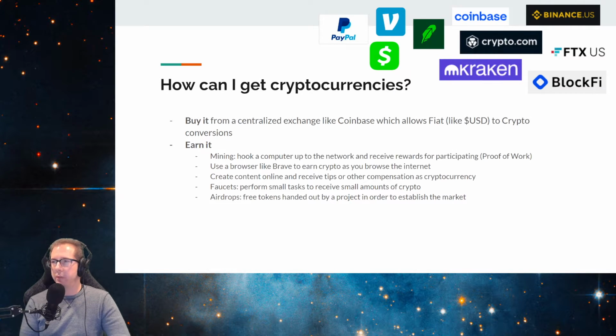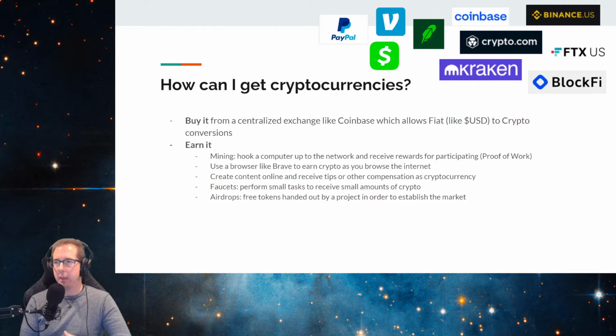But these other services, Coinbase, Crypto.com, Kraken, BlockFi, FTX, Binance, those are more full centralized exchanges. They do have wallet apps themselves.